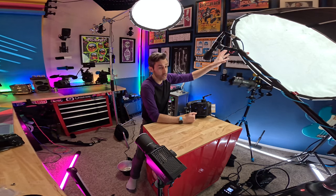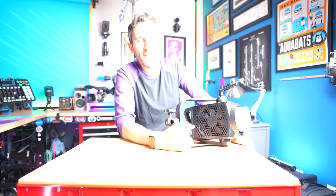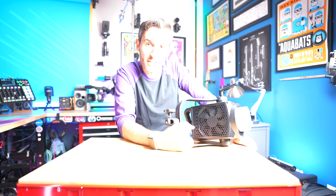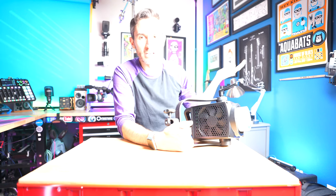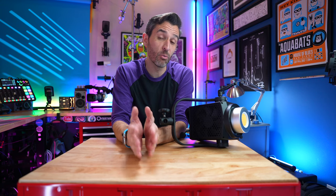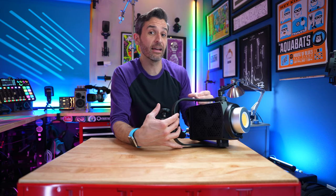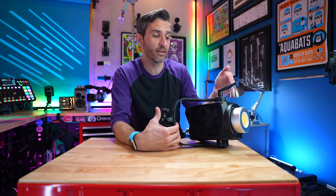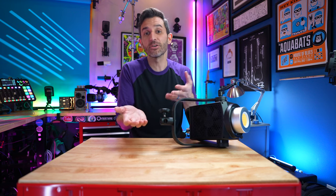My key light right now is only at 16%, but if I were outdoors trying to compete with the actual sun or in a really big space, you'd want as much brightness as possible. So if you know you're only going to be working with one specific color temperature — and for video that's probably going to be daylight — it makes sense to have a daylight balanced light: you'll save a little money and have a little more brightness. On the other hand, if you're changing locations a lot and using lights in a variety of situations, buying a bicolor light is totally a smart way to go.